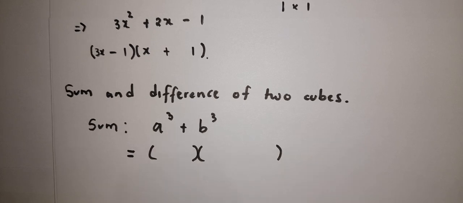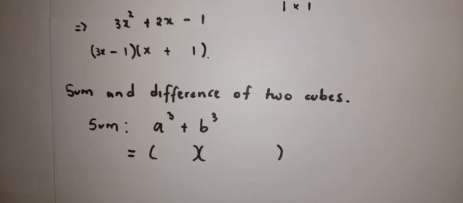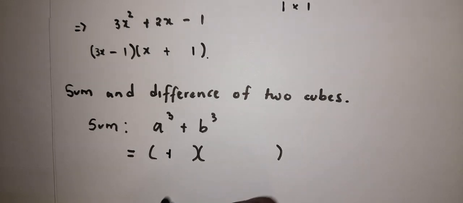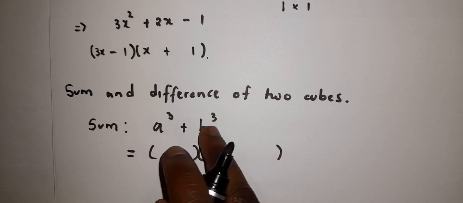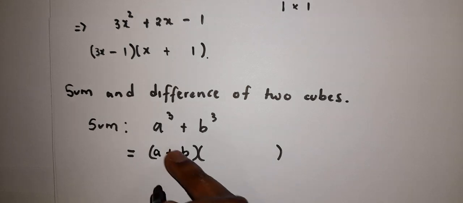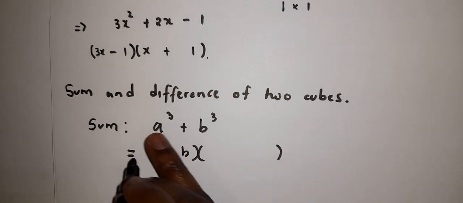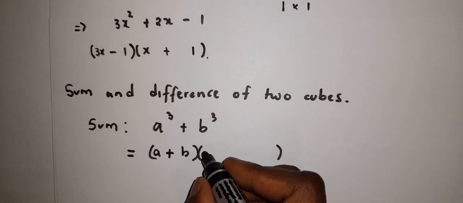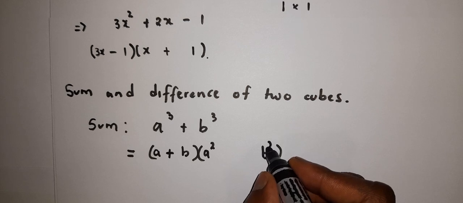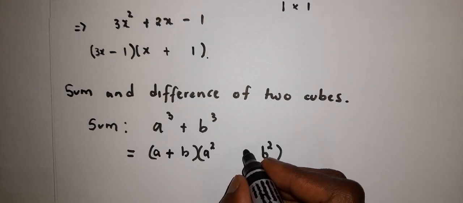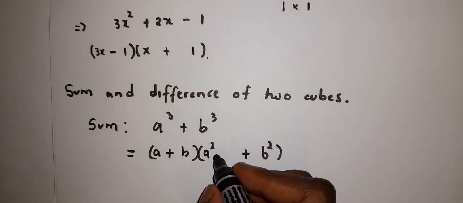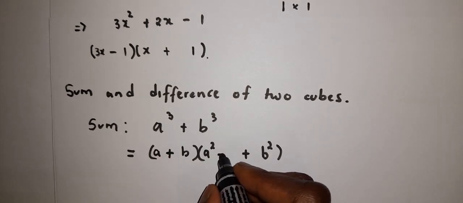And how does one factorize this one? It is simply straightforward. If you have a plus here, the first bracket will be a plus. Therefore, it's going to be these two terms without the cubes. And then it means you'll have a plus b. And then the second bracket, you'll have these two terms being your first and last term with squares. So it means you'll have a squared to the side, and then you'll have b squared to the side. And then one can remember to say the last term will be positive. Then now to decide on the second term, because you have a plus here, this will be negative.